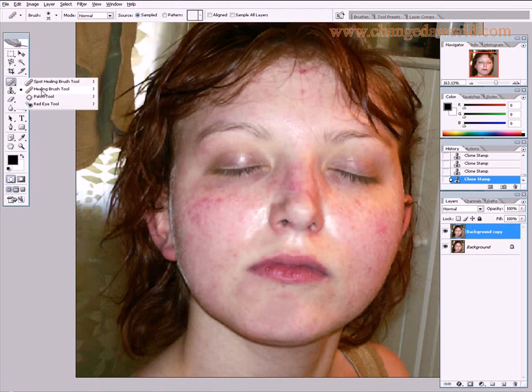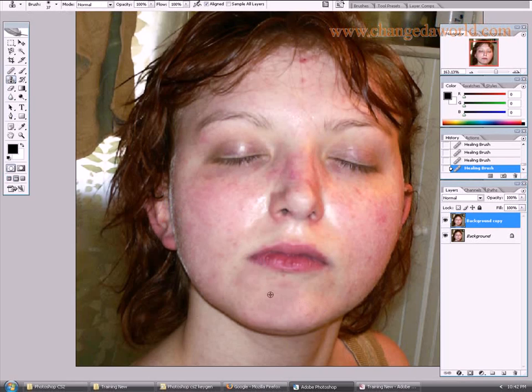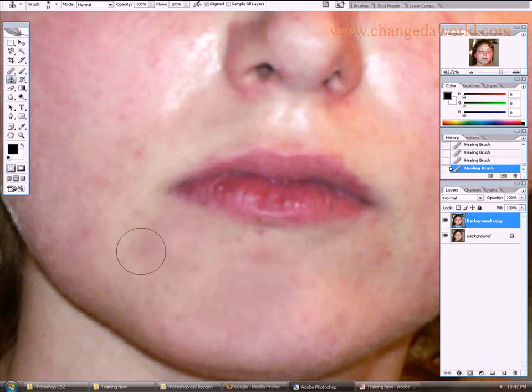Now when we use the healing brush tool, let's see the difference using the healing brush tool. What it does is it just copies the image from this particular area and pastes it here, but it does not copy the lighting. Let me click here, then paste. It does not copy much of the lighting available there, right? The brightness or the contrast. Now when you use the clone stamp tool, it does copy the lighting. So you can see the difference here, right?